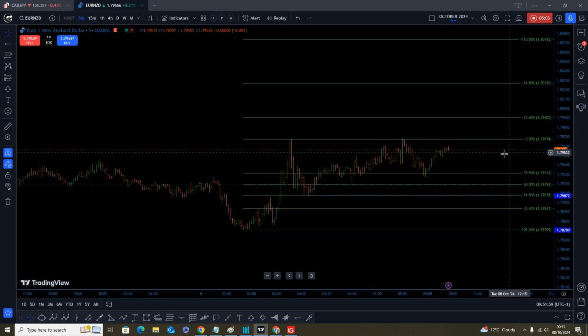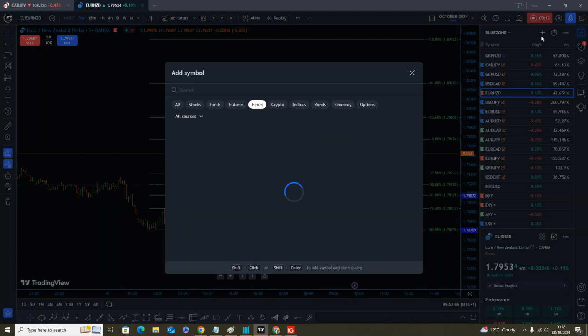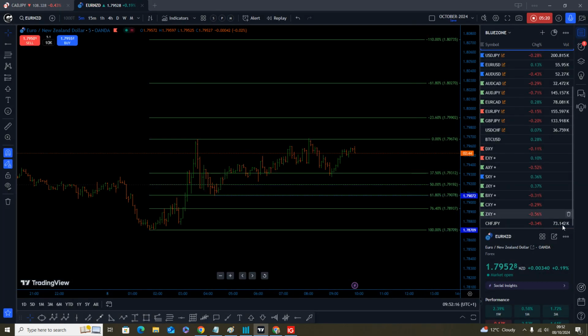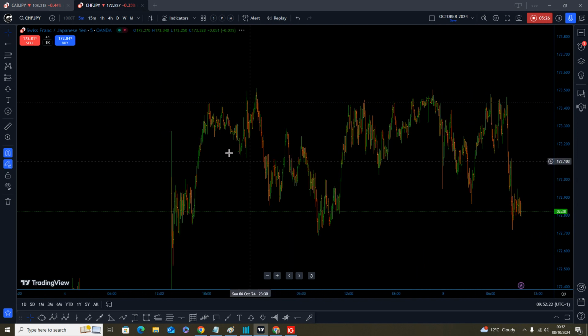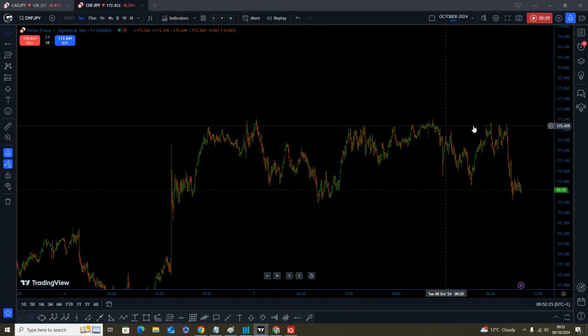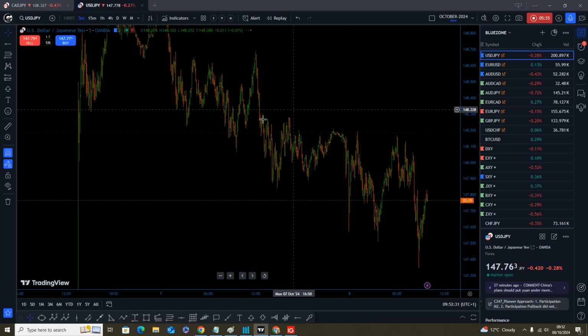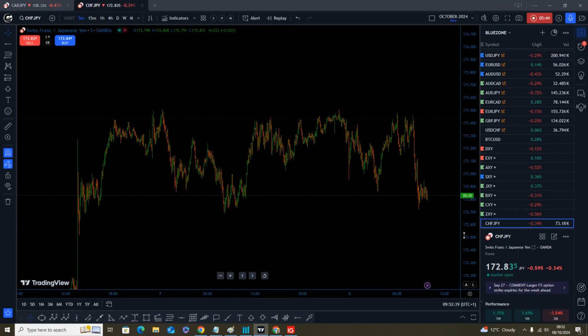That is the Euro New Zealand. Last but not least, let's look at the Swiss franc, Japanese yen. This is interesting because the yen pairs are going through what we call a correction, and as you can see, since yesterday, this one has held nicely. If we compare this Swiss franc yen with the other yen pairs, you'll see the difference. These ones are coming down, but the Swiss yen is holding sideways, which is a good thing.